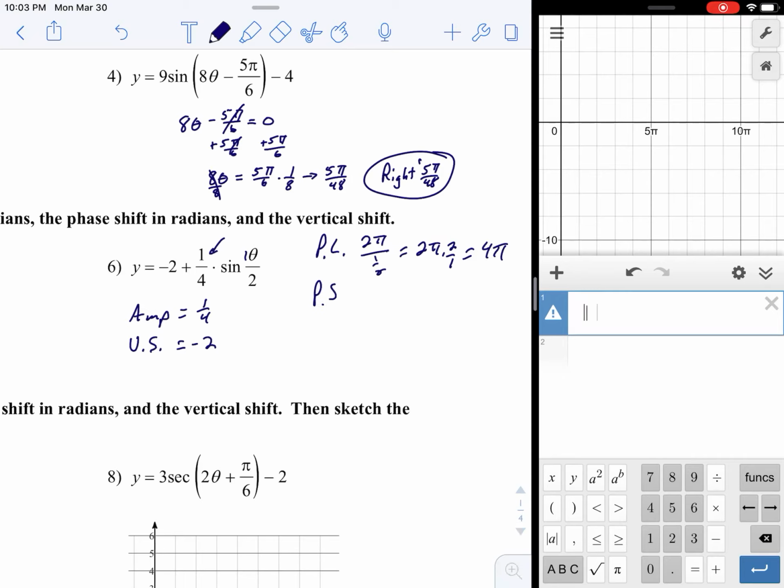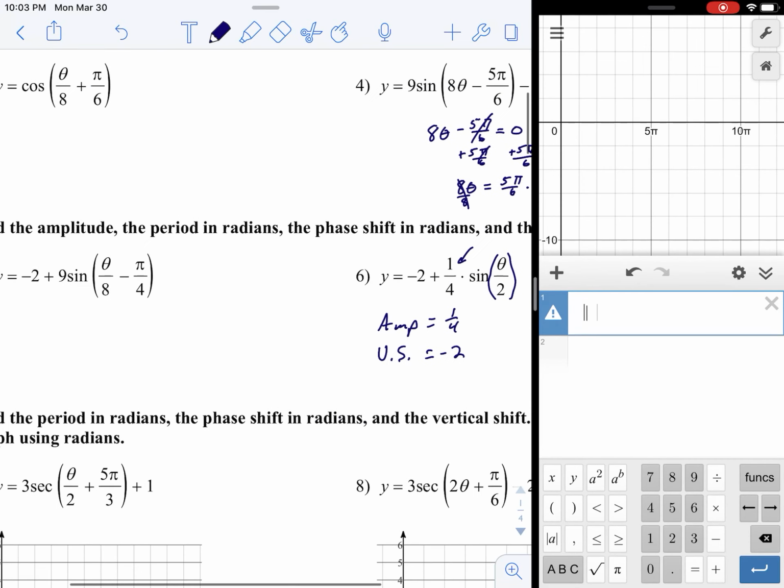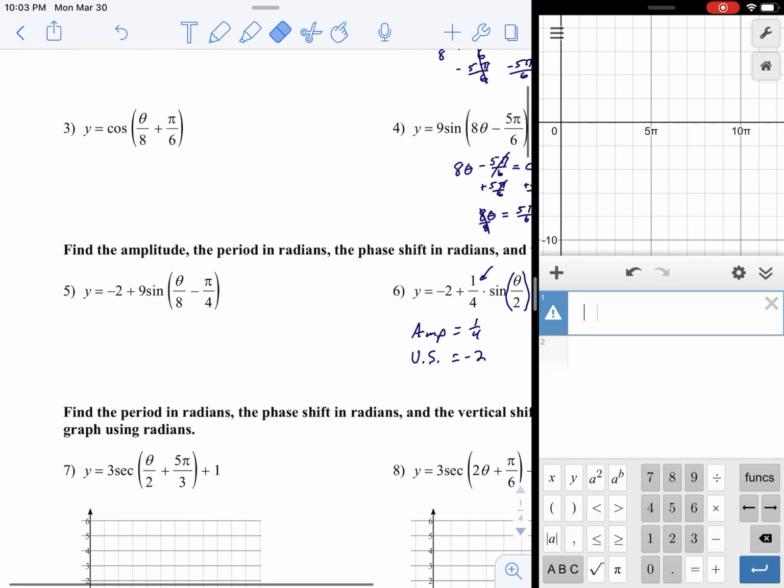And then the phase shift, this is actually kind of a silly one. Okay, I said whatever's in parentheses, set it equal to 0. There's no parentheses here because there just doesn't have to be, but the angle part, the theta part, right after sine would be that. So you're going to set theta over 2 equal to 0. When you solve this, you still get theta equals 0, which means there is no phase shift in this particular problem. If you look at the one you're going to do for homework, yeah, this one will have a phase shift, and as you can see, it's going to be to the right, not to give you too much.